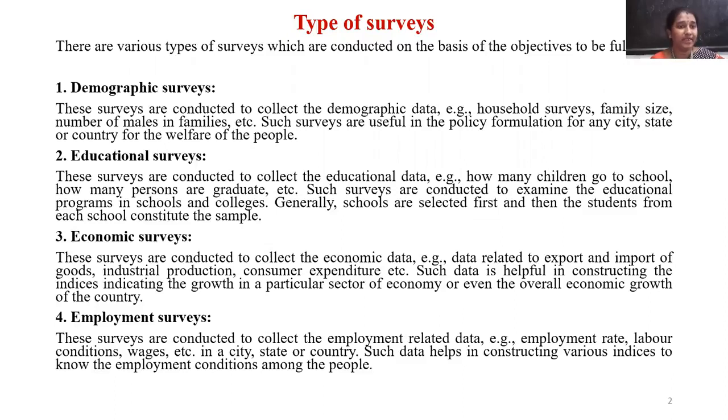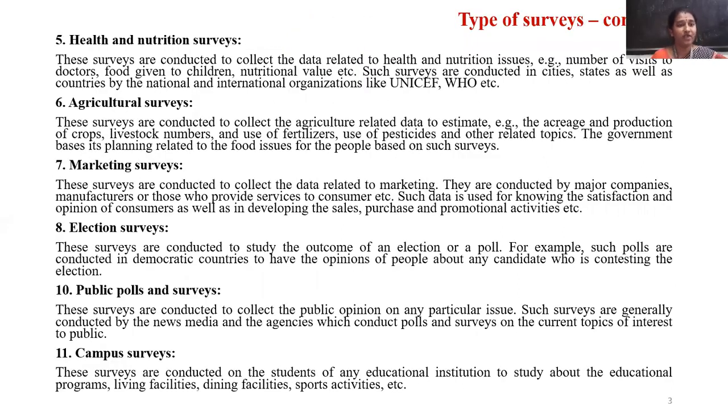And the next one is a health related survey. If you are collecting information related to health, it is called a health related survey. For example, how many patients are affected by COVID, how many patients died, and how many patients recovered. If you are collecting information like that, it comes under the health related survey.